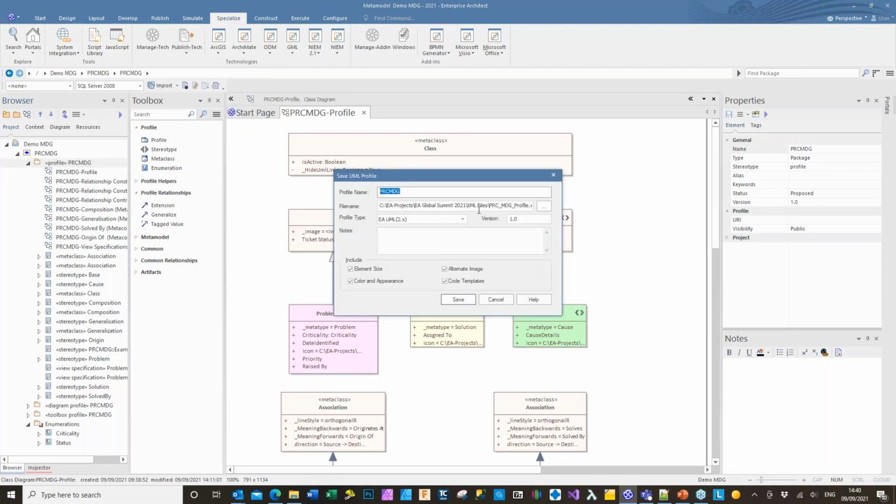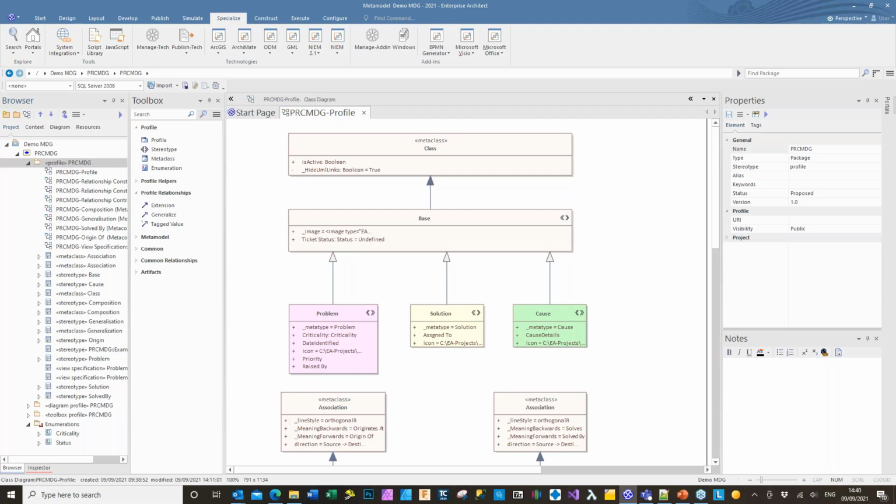I've already set this up earlier today, but to just double check that the path is correct, and if not, use this ellipsis button to go to a different path. Save. That's done. I haven't changed anything else, so now I can just go and generate.